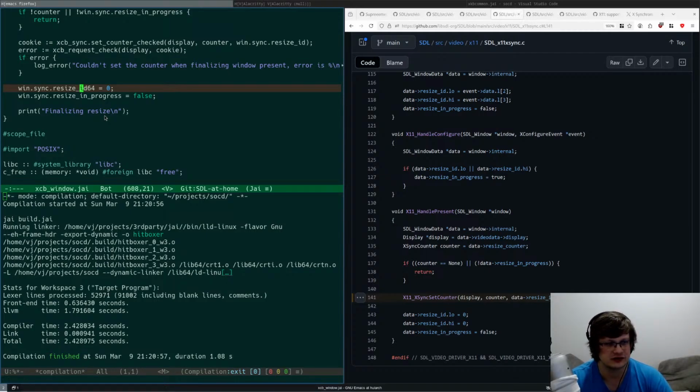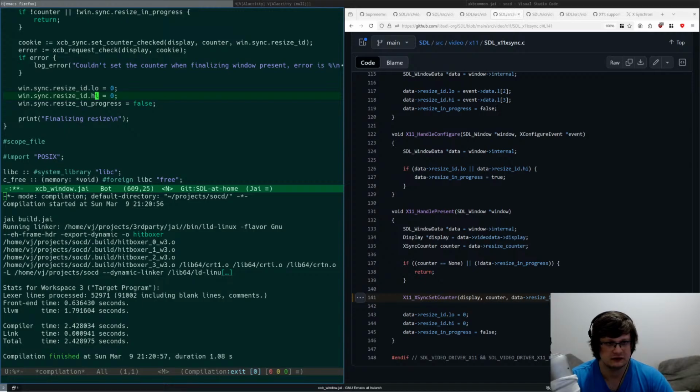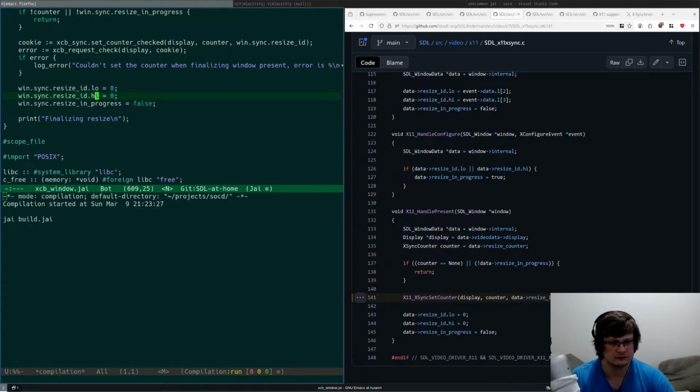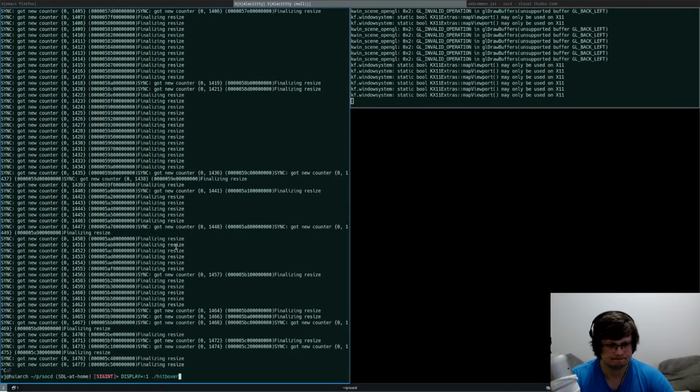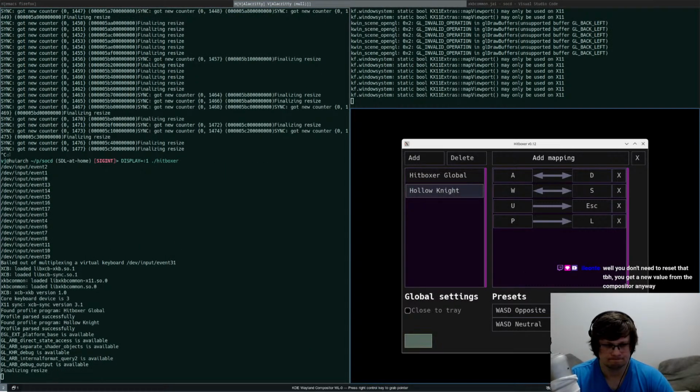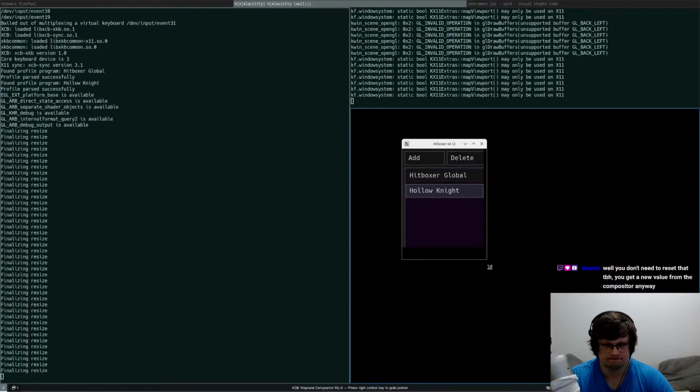Maybe I can do something like an ID that's low and that high. Same shit.